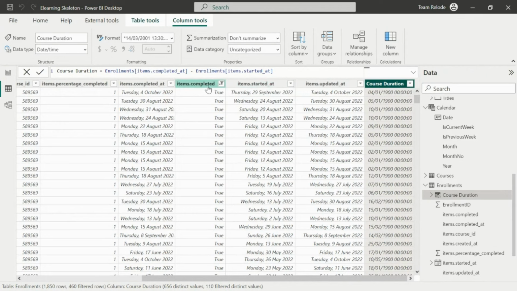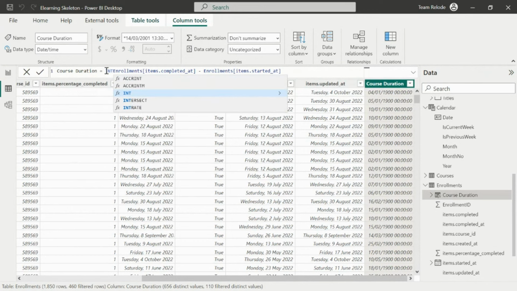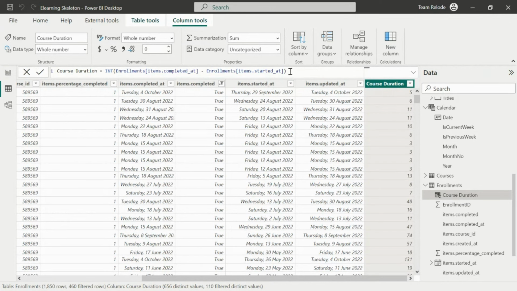Because I'm doing date minus date. To make sure that it is displaying a number, what we can do is use int, open brackets, then close bracket like this. It will display as a number.